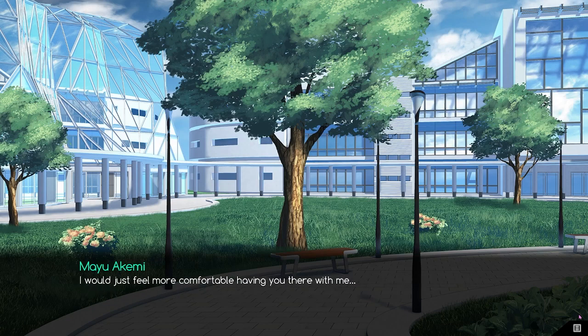I would just feel more comfortable having you there with me. Sure, I'll go with you. How are you planning to get there? By bus. I can drive us. Are you sure? I don't want to be any trouble. It's no trouble. How about I meet you at your dorm? We can go together. Okay, see you soon.